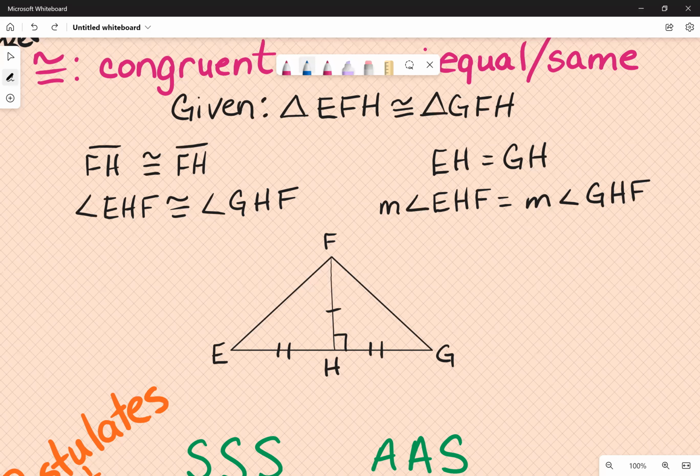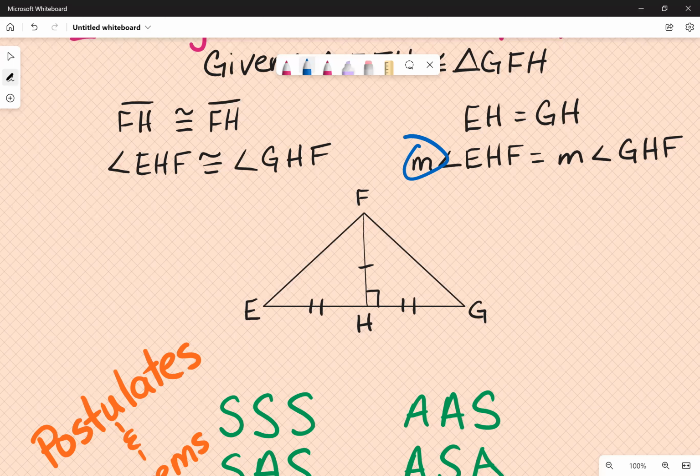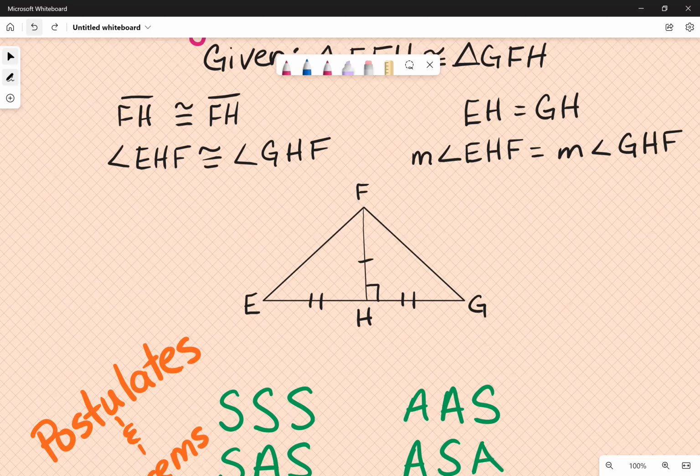Don't forget your measure. I can't remember if I said it already, so I'm just going to repeat it. If I'm talking about the angle and I'm using an equal sign, make sure you put an M in front of your angle. And if I'm talking about the line segments and I'm using a number, take away the segment sign. All right, moving on to what the video is about.